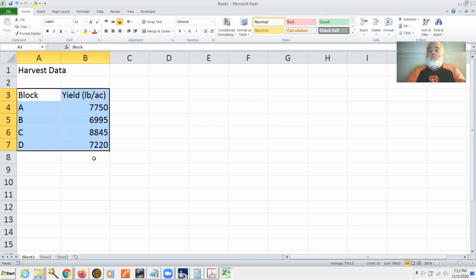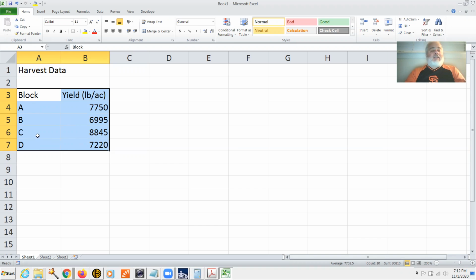And so now I can compare these blocks. What's going on with these blocks? Maybe there's different varieties that I grew. Maybe they were harvested in different months where I would expect some differences in productivity, different soil types, whatever. But I want to make the comparison. So it might be useful to use a chart. I'm going to compare these 4 blocks and their pounds of product yield per acre.